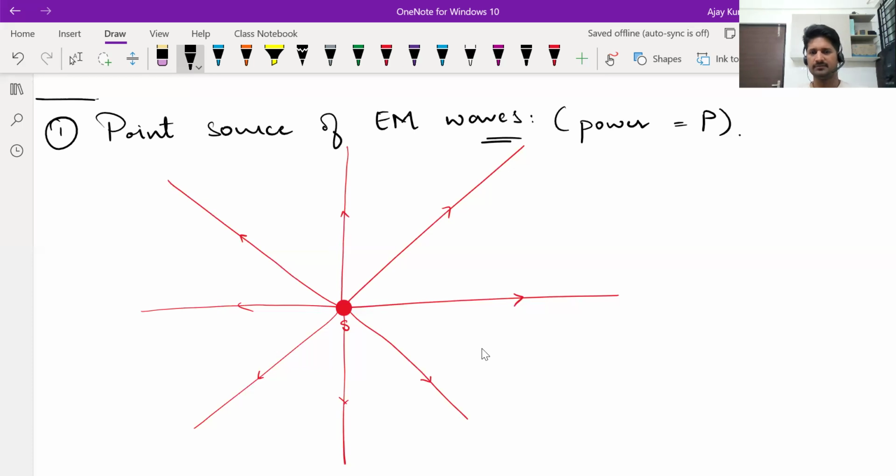Isha, what is power? Sir, it's like the rate at which the work is done. Yeah, rate at which work is done or rate at which energy is produced or consumed. That is what power is. How much energy per unit time or how much work per unit time is what we call power. So let's say this point source emits a power P. It means P joules of energy is emitted per second. So how much energy is emitted per second is known to us.